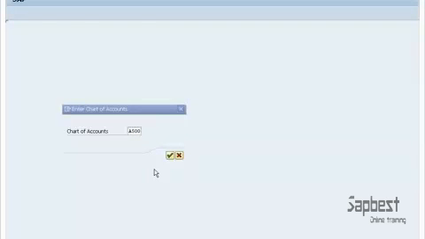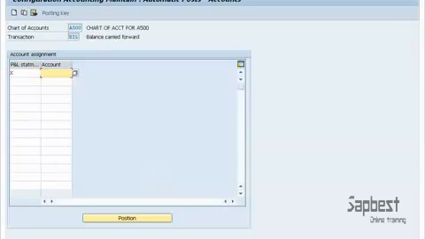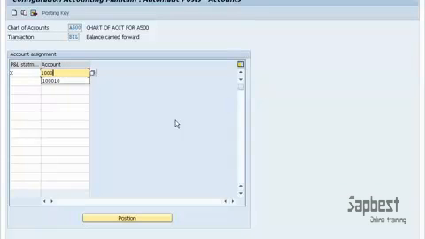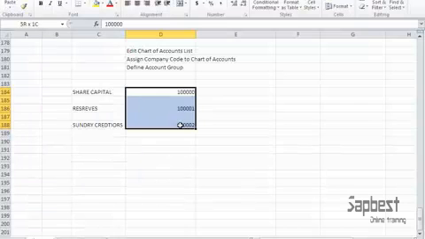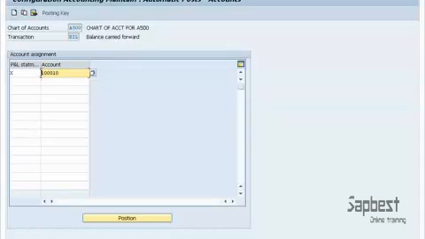For time being, I'll keep it as X. I'll explain what this P&L statement X account is. In the liability side, I'll take that. 1 lakh 10, balance sheet. So my balance sheet, I gave my series right over here just now, liabilities 1 lakh to 1 lakh 99. So under that balance sheet, I'll say this is the account where I'll maintain my retained earnings account by this account number.